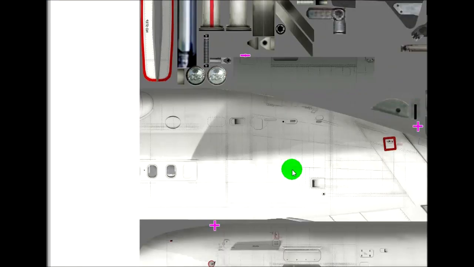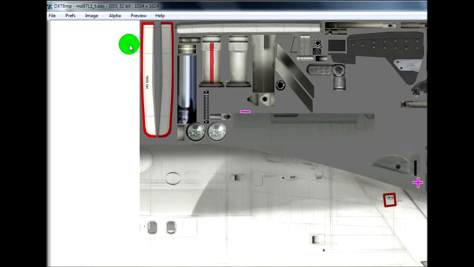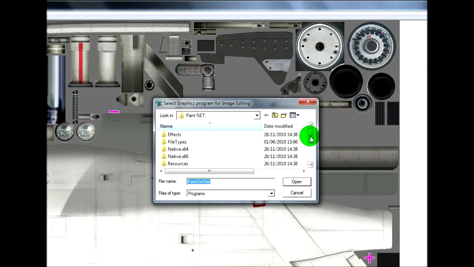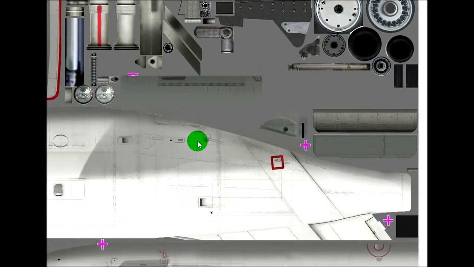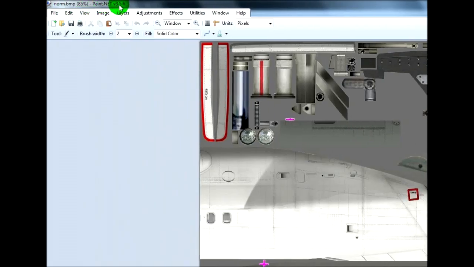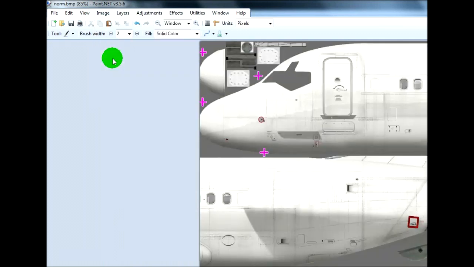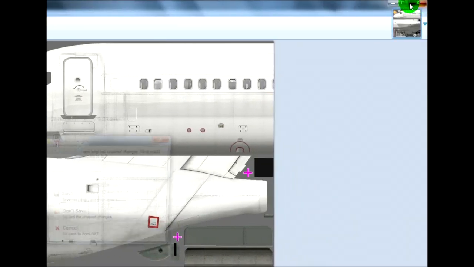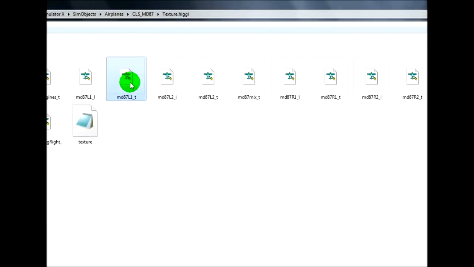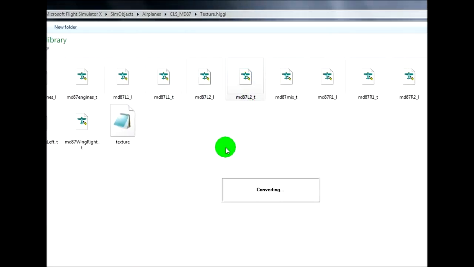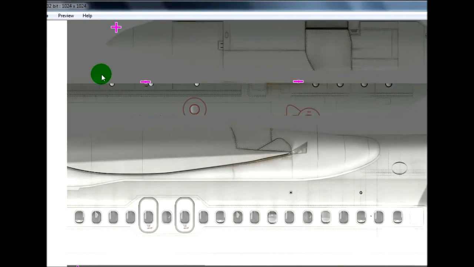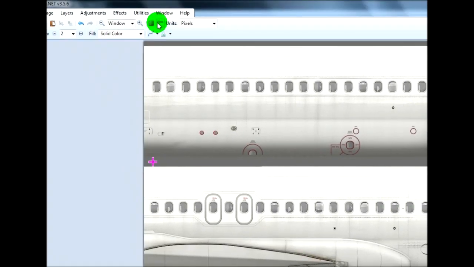You can see here it's upside down, which we'll flip around in a minute. Preferences, select editor. I've got mine as paint.net. Then you just double click it to open it, and there we go, we're in paint.net now. Image, flip vertical so we can see what we're doing. Actually, we'll not use that one, sorry, a bad example. We'll use just this body one. It's the same: open it, double click it, flip vertical, and there we go, the body.